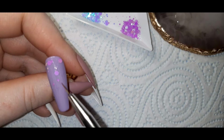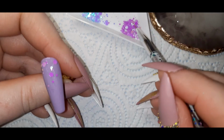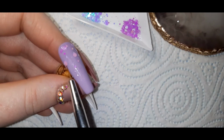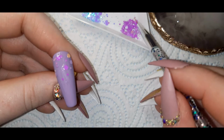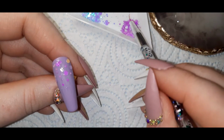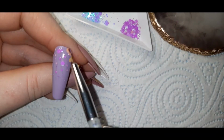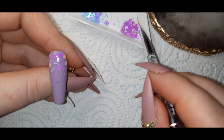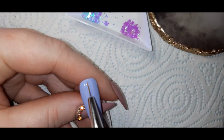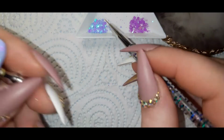And like we did with the top coat, I want most of the glitter to be near the cuticle, and then I want it to fade down towards the tip, so less of the glitter as you go towards the tip of the nail. And then once you're happy with that, you can give it a cure. And then do the same to the blue one with the blue glitter instead.